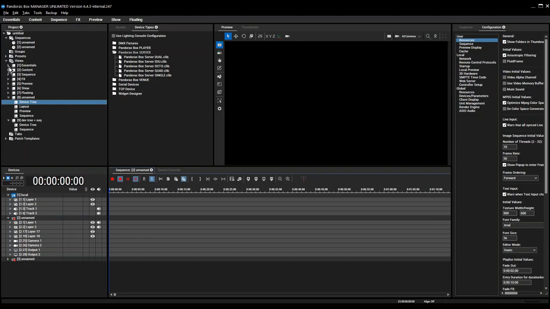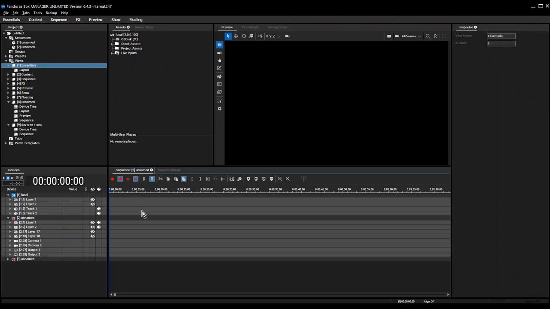The 4 default views have only the layout in there. So whenever I apply those, nothing is changing in my device tree, in my sequence, and in my preview. And so if I do this, for example, I apply it, you will see that still sequence number 2 and site number 3 are visible in here.